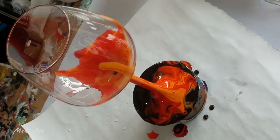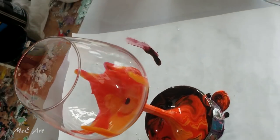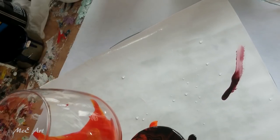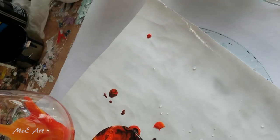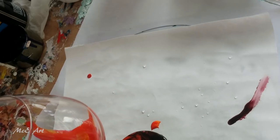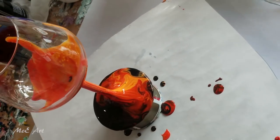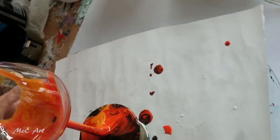Well, I'm liking that so far. I'm just gonna get rid of any air bubbles with this little torch. Oh, maybe I was wrong. There may be silicone in this, people. We may have some cell action going on. Ooh, that could come out quite fun and funky.